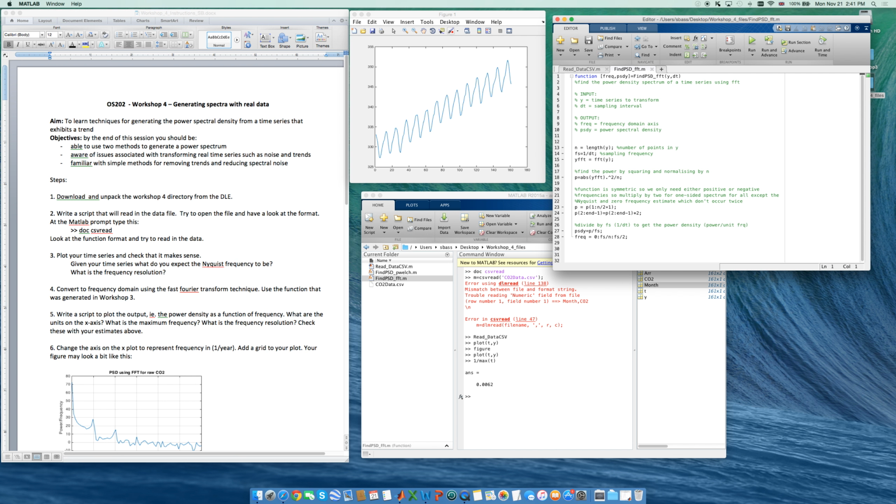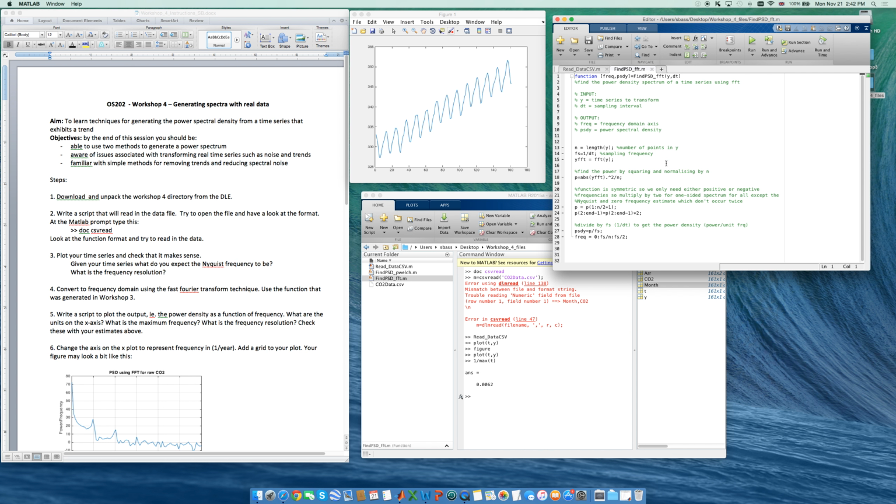What I have added to it are these comments which explain what the input and output are. Generally when you have a function, it's quite useful to be able to know how to use it in the future if you define which variables are inputs and which are outputs.